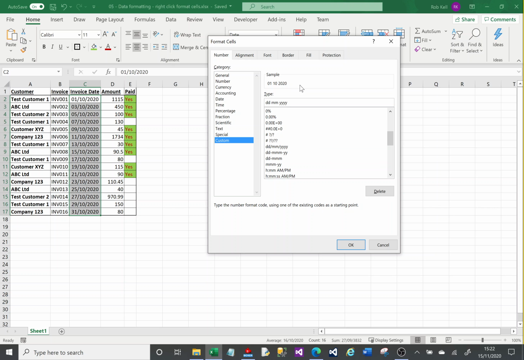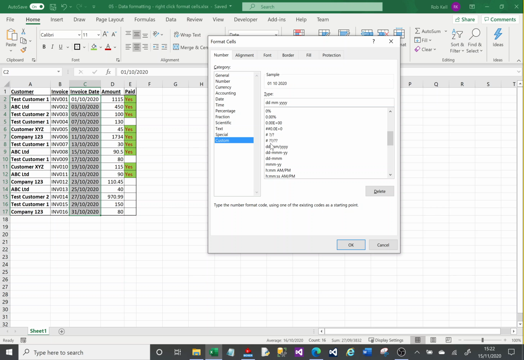and in this sample here it shows you how that will be changed. So I've got 2 Ds for the date. If I only had one, what that means is if it's a single digit day, you'll only get a single digit. But if I put a second D, that means it will always be 2 digits. So it'll pad single digits with a 0. So you've got that 0, 1.